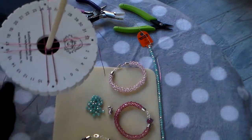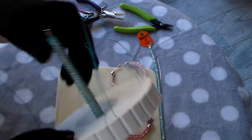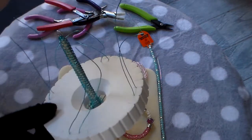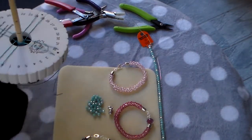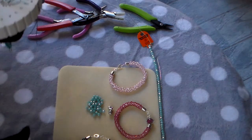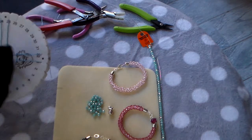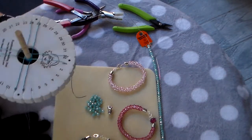Now that I've done that, just to show you how to get started, I'm going to switch over to the one that needs to be finished. You'll see that the weave here is pretty tight. There's not a lot of space in between the little cross marks, and that will be fixed when we take the dowel out. The dowel that was recommended in the original video that I watched said to use a 1/4 inch dowel. I found that the 1/4 inch dowel is enough room to get your crystals in there, but it was a lot harder to work around. This wider one, which is about 3/8 of an inch in diameter, really does help with your braid.